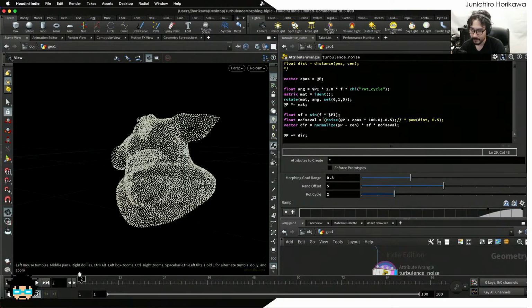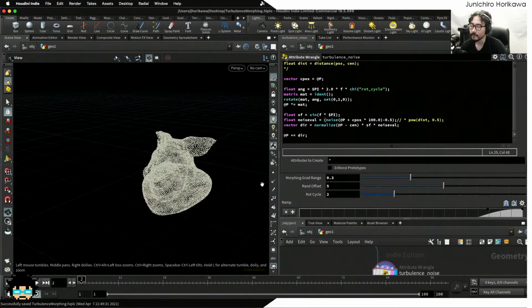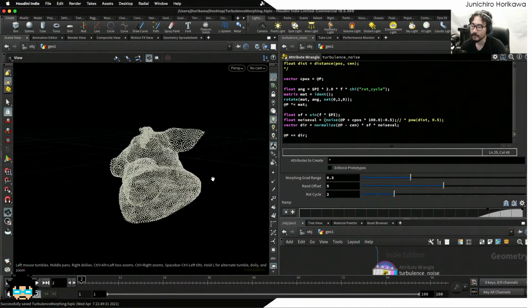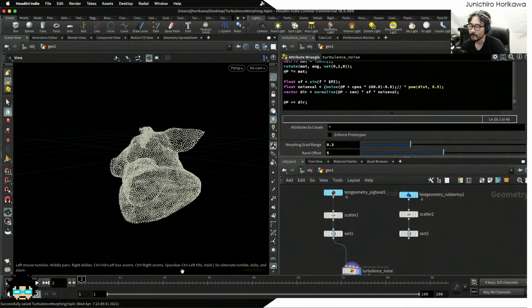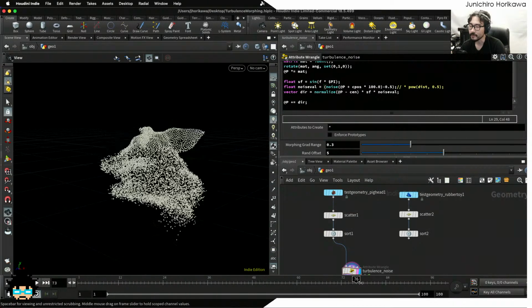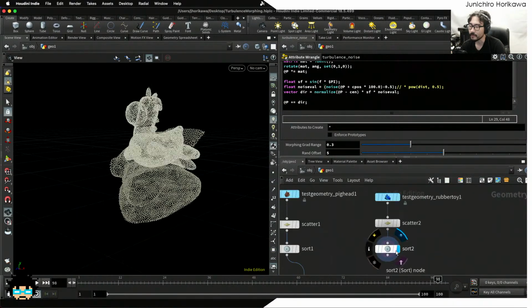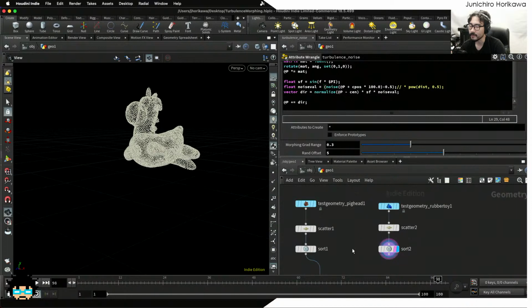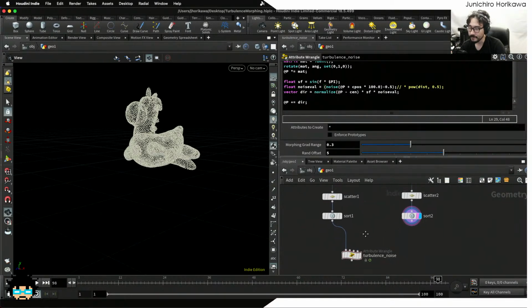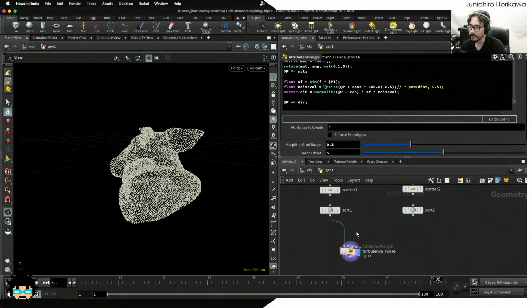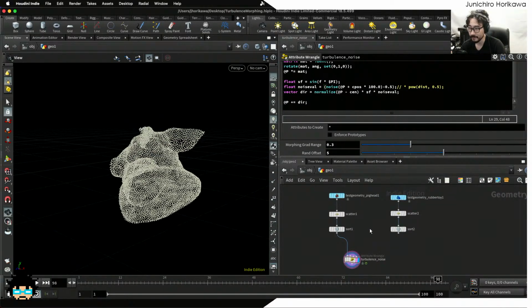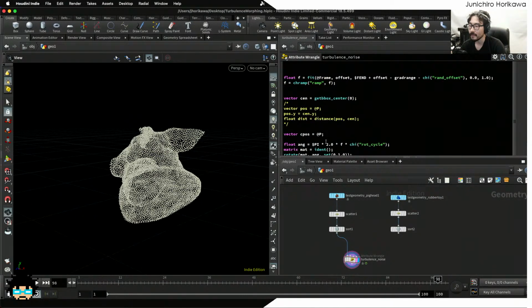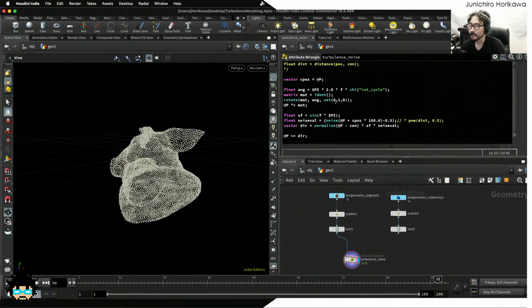Now, that is when you have only one source geometry, but the goal here is to morph from one geometry to the goal geometry, the target geometry, like these. So let me show you how you can actually do that using the same technique written here.